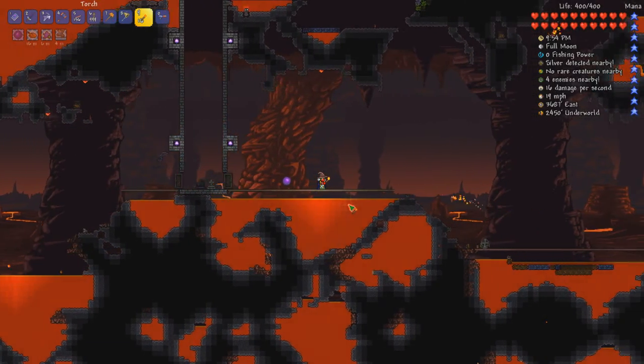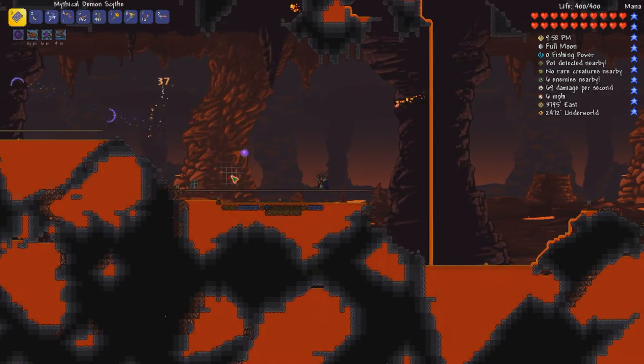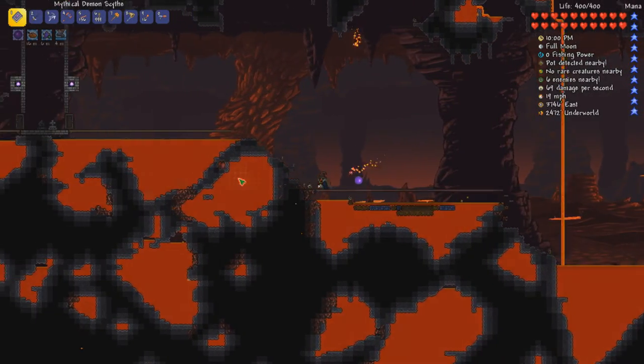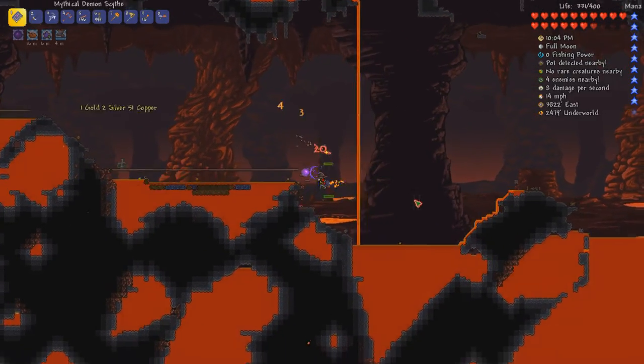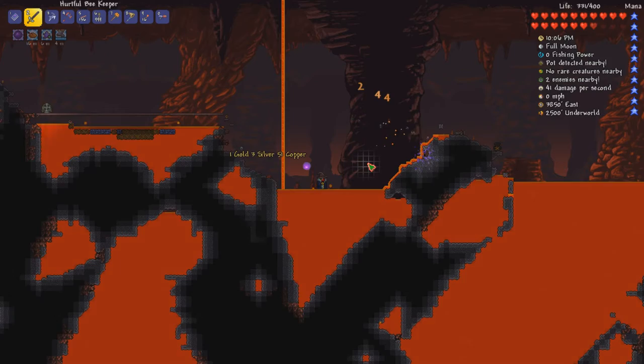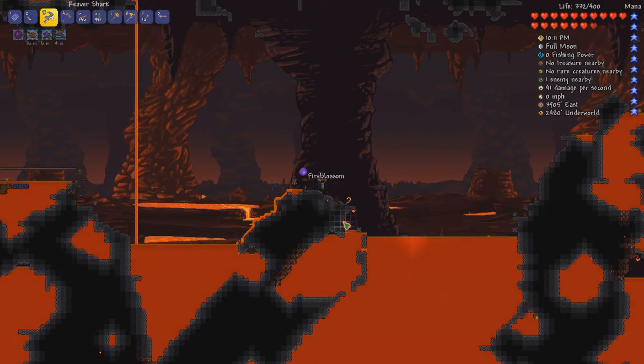Alright. So we should theoretically be able to walk on the lava, I think, if the water walking applies to lava. Let's just try this. Oh, crap. Yep, it does. Beautiful. All right.